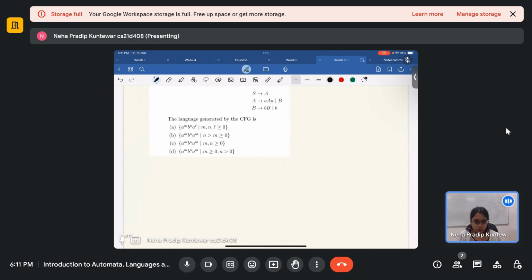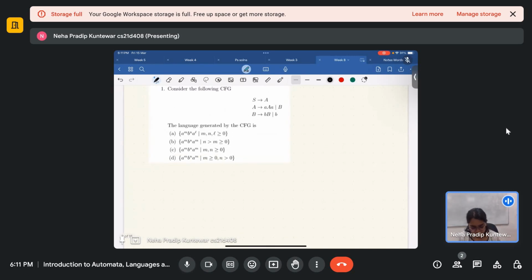Let's see how we do this. You are at the start state S, and from S there is only one rule that you can apply: from S you go to A. Then from A there are choices now.